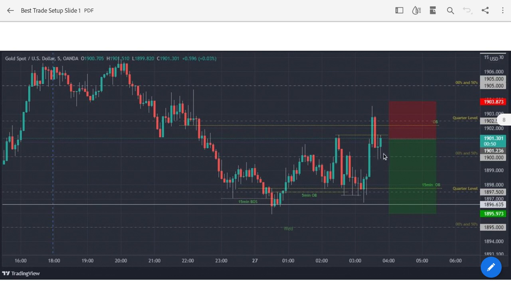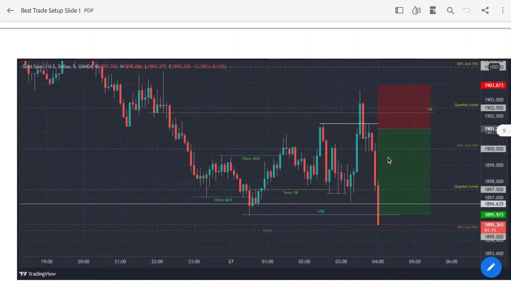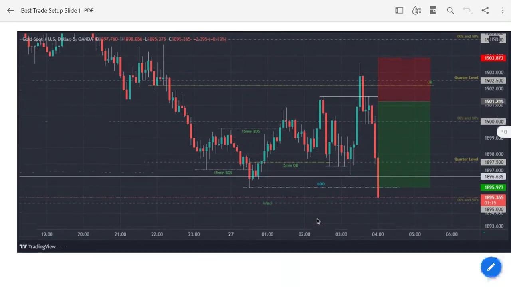Let's get to it. Now, here we see these two candles. This is what I referred to as the two candle consolidation. It matters to me only when it happens after a sweep or a fake out. If these candle patterns show up anywhere else, it doesn't mean much to me at all, not even worth considering. And there you have it, folks. We've reached the low of the day.